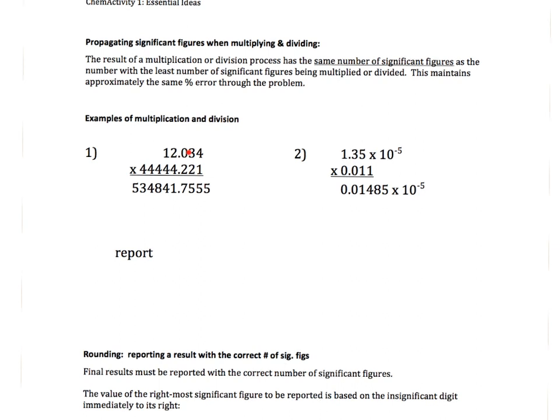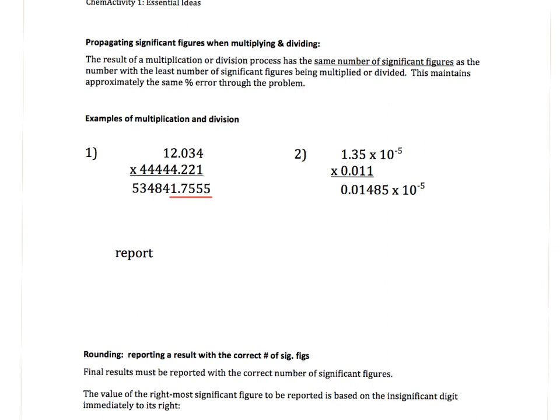Here I've got two numbers that are going to be multiplied together, and I've already written the result down here. This number has 5 significant digits, and this has 8 significant digits. Remember, we're going to go with the least number of sig figs, so that means our result can only have 5 sig figs. So I'm going to underline all the numbers that are not significant. We always start from the left, 1, 2, 3, 4, 5, so that means all of those are going to be insignificant.